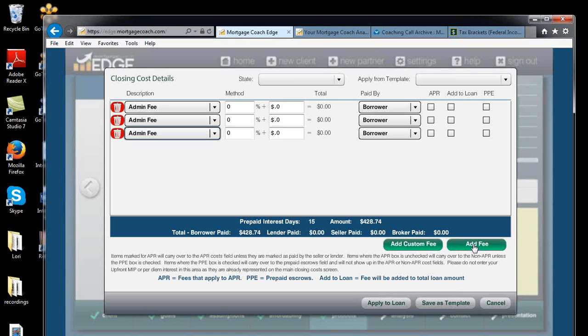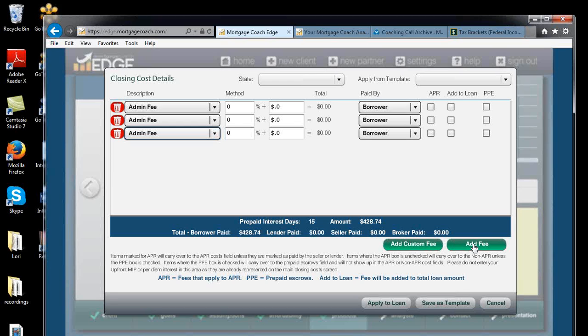When creating a fee template, the best way of going about this is getting the fee worksheet from your LOS system. This fee sheet usually has the descriptions of your fee, the dollar amounts of your fee, as well as if the fee is an APR item or not. Once you have that fee sheet, then you just come over here and key in the items accordingly. What we're going to do here is just create a generic test template. I would like you to follow along with me. And this way I'll show you how to key in an APR fee, non-APR fee, a prepaid escrow, which is your reserves, as well as a contribution and a custom fee.